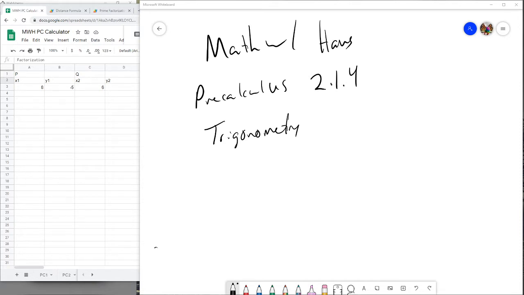We're continuing our discussion of how to implement the distance formula into Google Sheets. Last time, in Part 4, we looked at how to do this using the formula or equation editor directly inside the cells of Google Sheets. Now what we want to do is look at using a script. So that is our task.